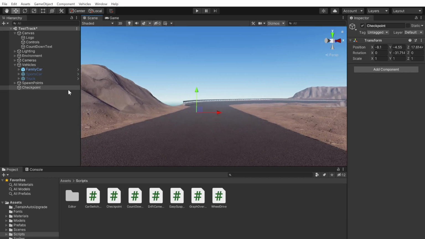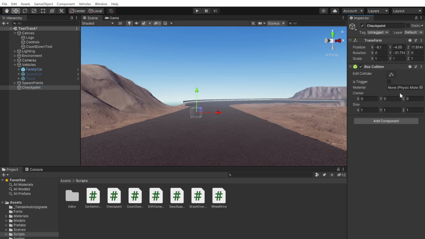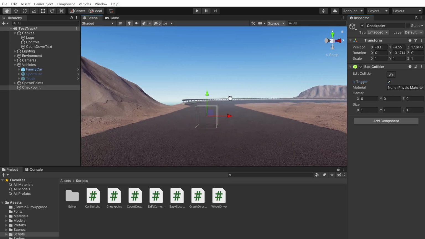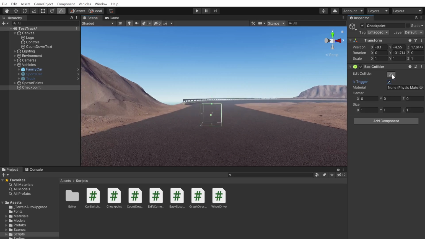To do that, we need to add a box collider. By selecting the checkpoint, I click on the box collider, and I'm going to check the is trigger property, because that means we can detect if something entered it. Now, using edit collider, I'll increase the size of the collider.